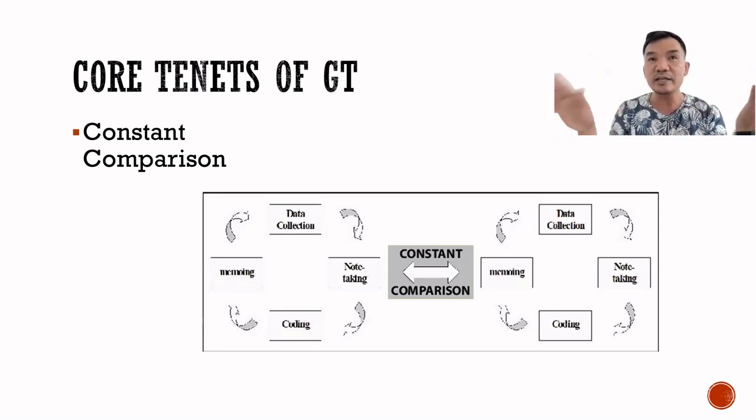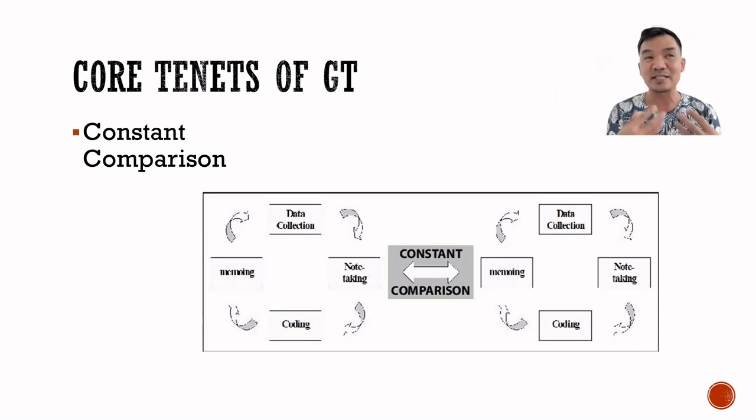So you keep on comparing. Simply put, that is constant comparison. You keep on comparing the concepts or the data to identify patterns. And this is a normal process as a human being. We keep on determining patterns in anything. That's maybe the reason we have survived at this point in life, because we keep on determining patterns in our life. And it's simpler for our brain to process things if we can already identify a pattern.